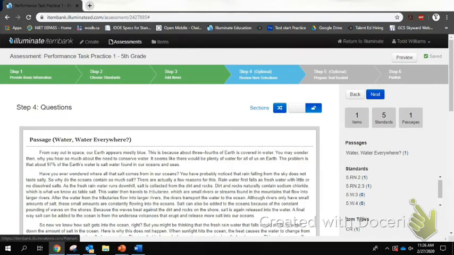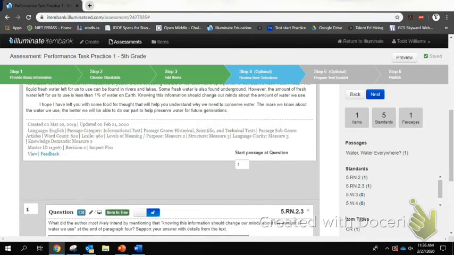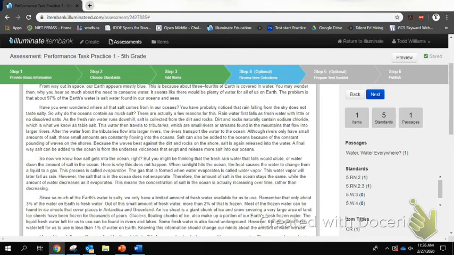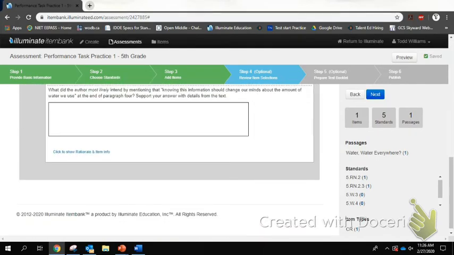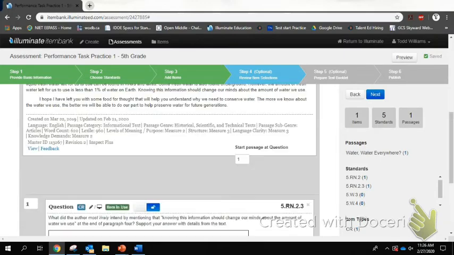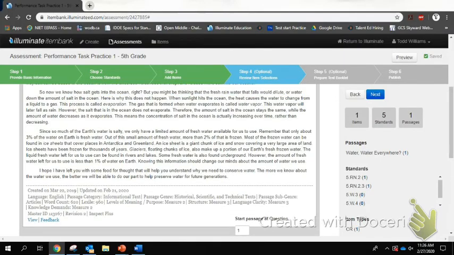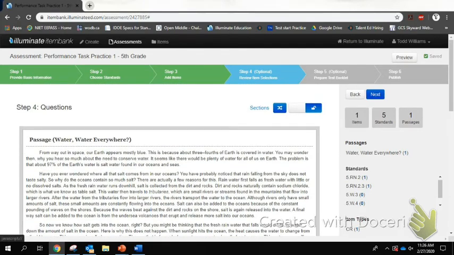Now you're going to see my question. So now you'll see my passage. Here's the passage. It looks like I only chose one that has one passage, so maybe this wasn't the best one to choose. I could go back. Some of them do have 3 sources, but for now, just to show you the assessment, I'm just going to continue. So go ahead and click next again.